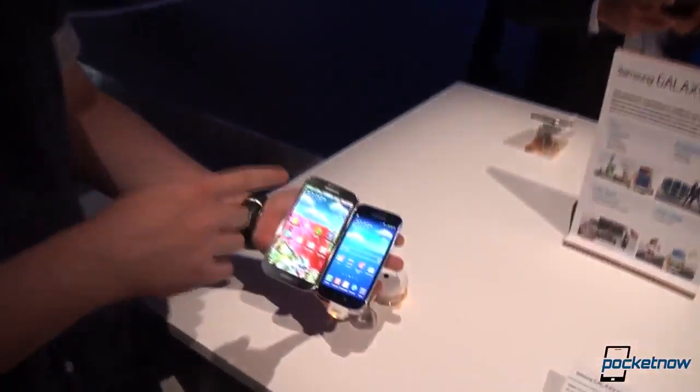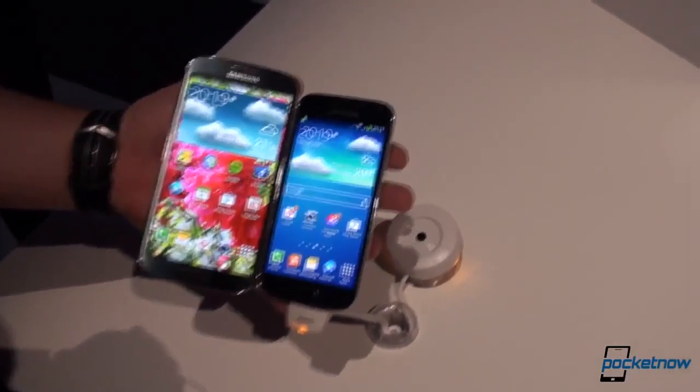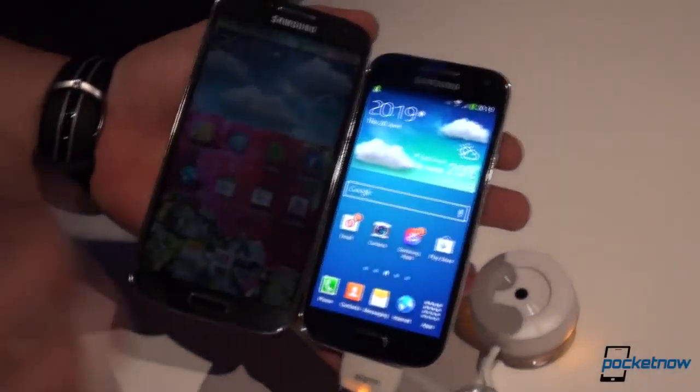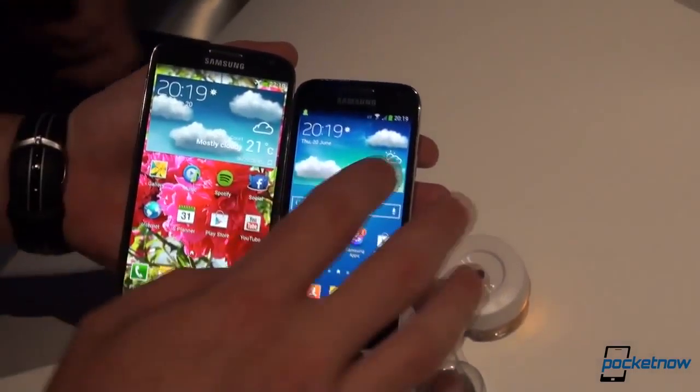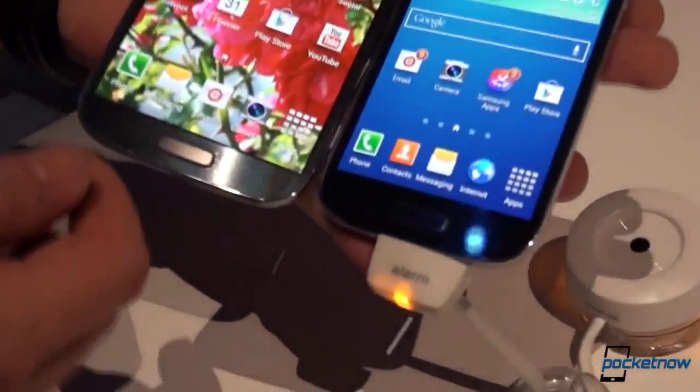This time it's the Samsung Galaxy S4 on the left against the Samsung Galaxy S4 Mini. There's no need for making a difference between them in comparisons — this is the S4, this is a smaller version of the S4, and even if you look at the materials and the texture, everything is the same.